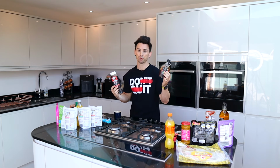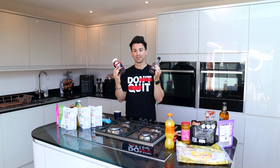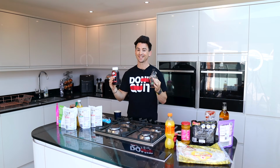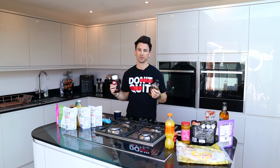You know, yes, maple syrup's probably gonna taste a little bit nicer than this one, let's be honest. But if you really wanna dial back your calories by making a few simple swaps like this, you are going to be able to dial them back and chip away throughout the day, and this can lead to massive, massive results. And for anybody that's out there saying, well, it's only a few calories here and there, what is it, an extra 100 calories a day?